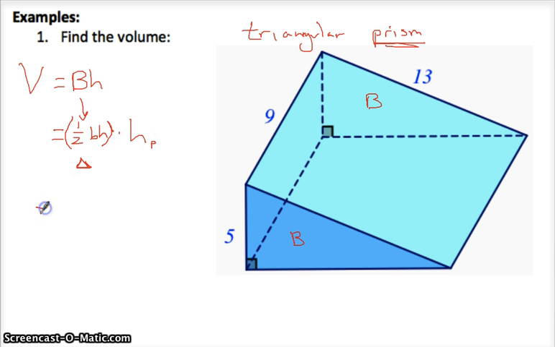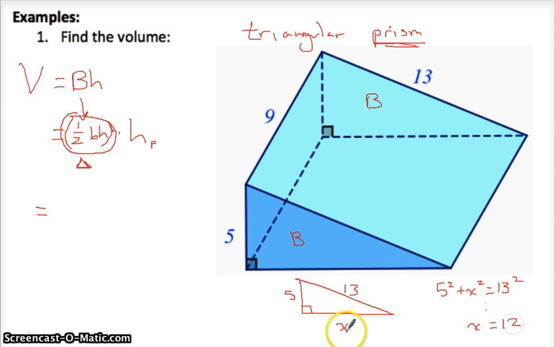What is half times base times height in the triangle? Well, in this part of the problem, you are really living in two dimensions. We're just looking at this triangle and we're trying to find its area. And that triangle, sometimes it helps to draw it separately, is a five right triangle with a hypotenuse of 13. Yes, that's the same over here as it is over here. So I need to know base times height in this triangle and I don't have this. I'd have to do Pythagorean Theorem. This is five squared plus x squared equals 13 squared. Pythagorean Theorem, you've done this one a lot. This one turns out to be 12.